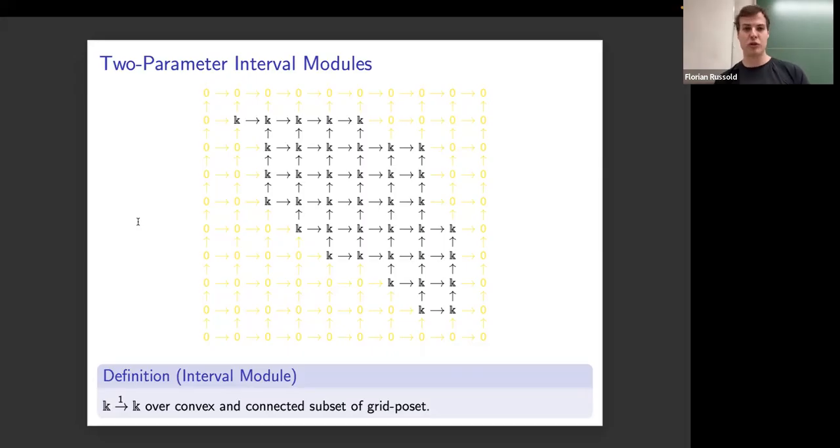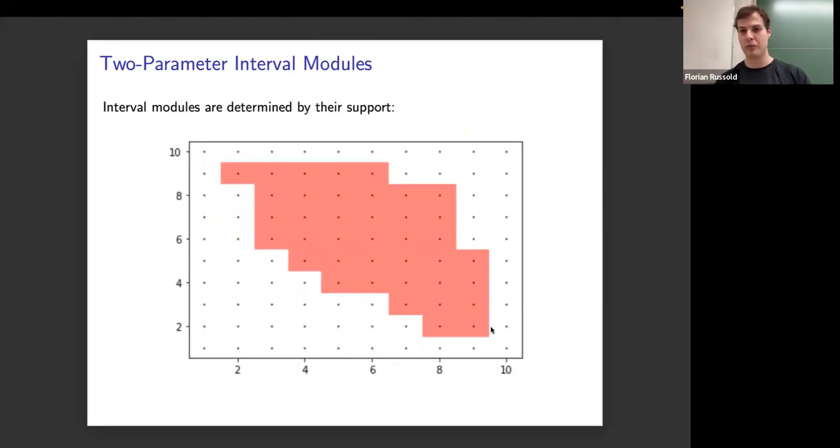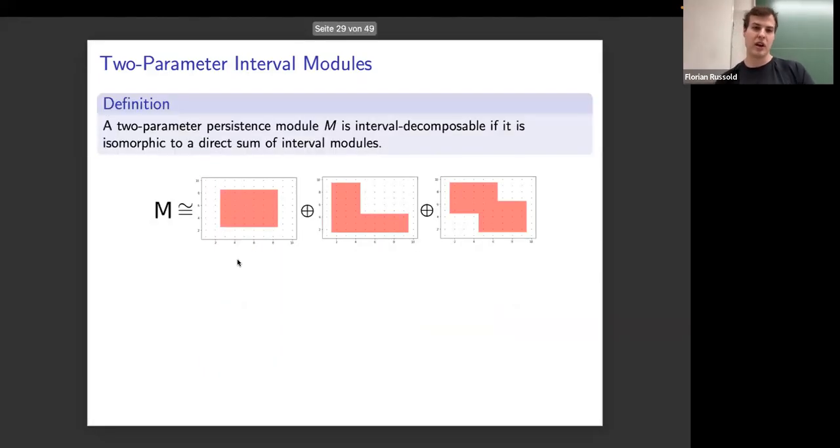And an interval module, at least with these two coefficients, is completely determined by its support. So the support region here completely determines our interval modules. And the interval modules are the generalization of the intervals or the bars in the one-parameter case. And we call a two-parameter persistence module interval decomposable if it is a direct sum of interval modules.